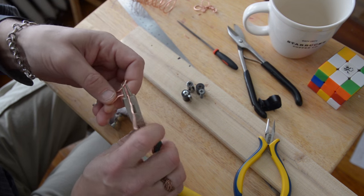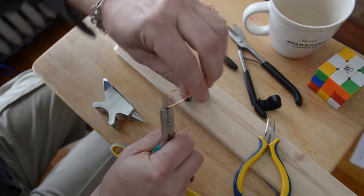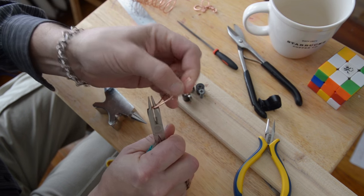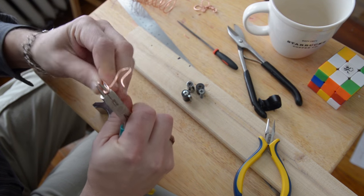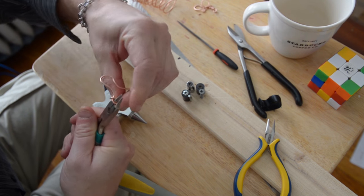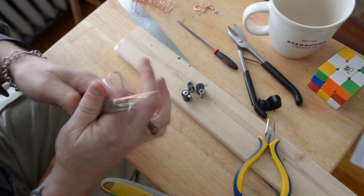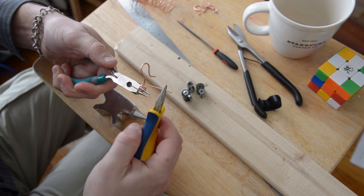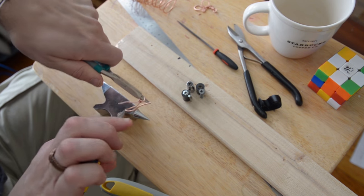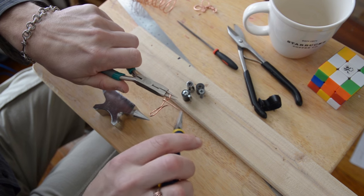Okay, so we just wrap this guy around there, spin it about halfway, and then wrap it again. Take it down, take it down, take it down, take it downtown. Pull that around there. Sometimes, if I'm feeling it, I will use my other tools to help me wrap it.